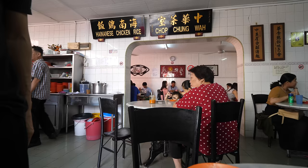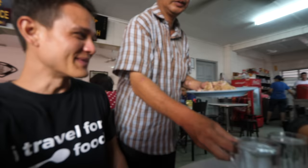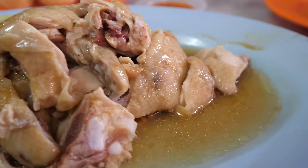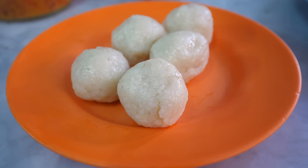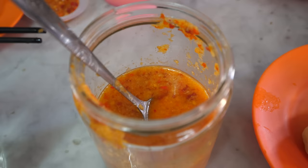Along this street and in Malacca, they are famous for chicken — but not just chicken rice, but chicken rice balls. Here comes the chicken. You'll find quite a few restaurants in Malacca that serve chicken rice balls, but when I asked my friend Agnes — and she's from Malacca — she said this is where she comes to eat chicken rice balls. So this is where we are to begin this food tour of Malacca, starting the day with some comfort food.